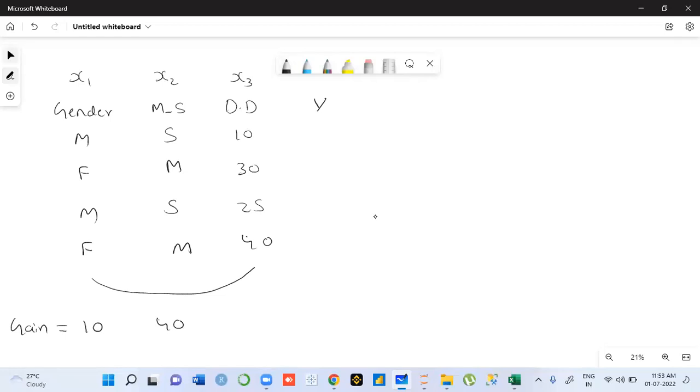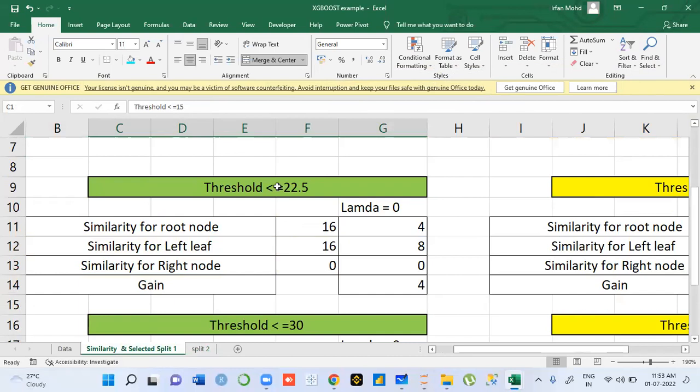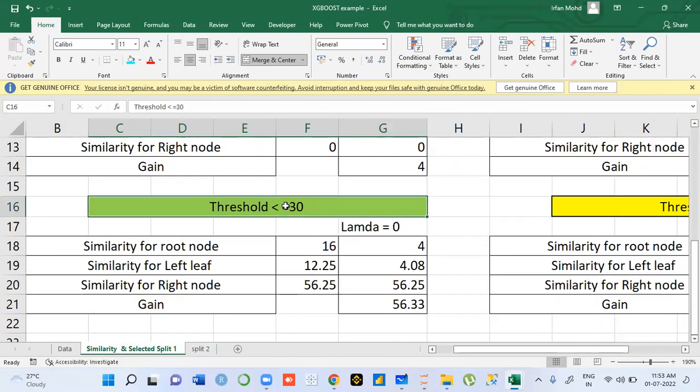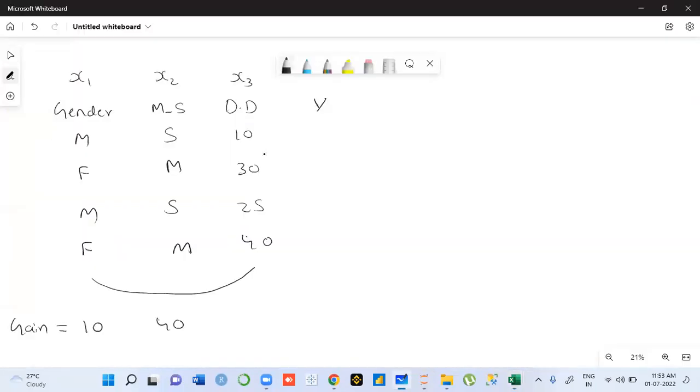If you remember, we applied 3 combinations in the first one: less than 15, less than 22, and less than 30. Which is the highest one? Less than 15. So here we get how much number? 120. Which combination? Which variable is the best variable for splitting?